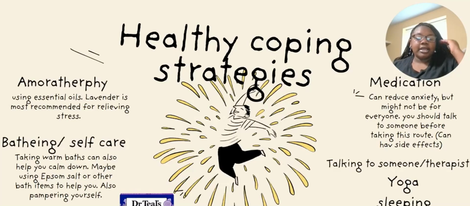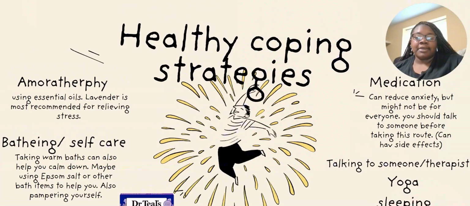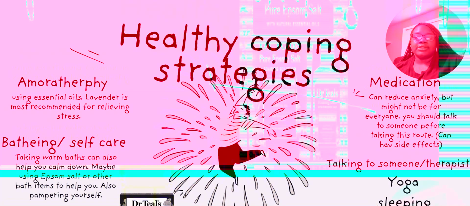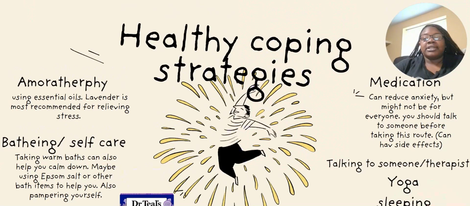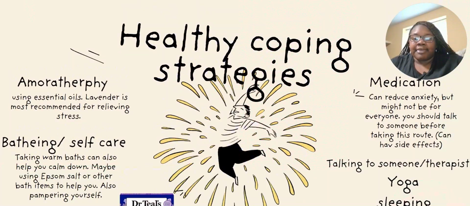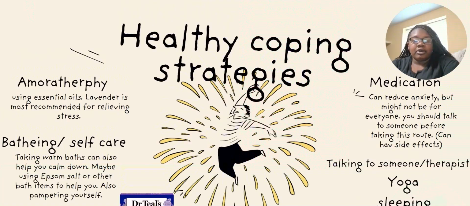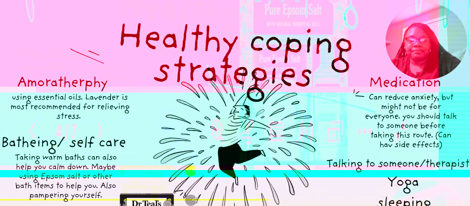There are healthy coping strategies for anxiety, and the first one is aromatherapy. This is using essential oils, and lavender is recommended for relieving stress. The second one is taking baths or self care. Taking a warm bath can help calm you down. Maybe using Epsom salt, which is in this picture right here.